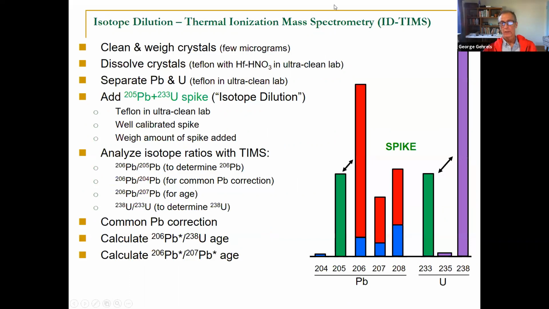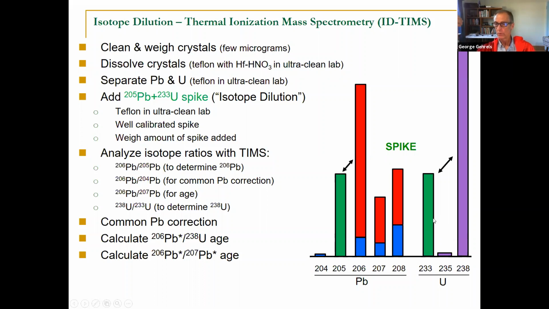So just to kind of take you through a little bit of the details, I'm not going to work through everything on the left here, but the diagram shows actually in a very simple way how this isotope dilution thing works for ID-TIMS. So here's our isotope spectrum 238, 235. This is what we want to know. 208, 207, 206. This is what we want to know. And now I've used red for radiogenic and blue for initial. And then what we do is we dissolve the crystal. So we get out all of the uranium, all of the lead isotopes.